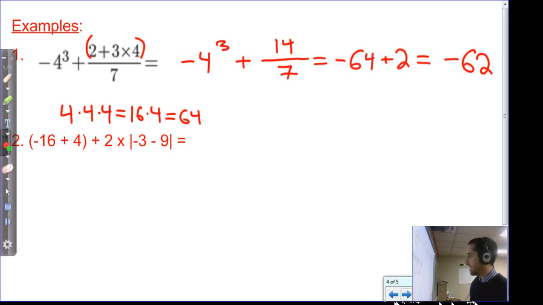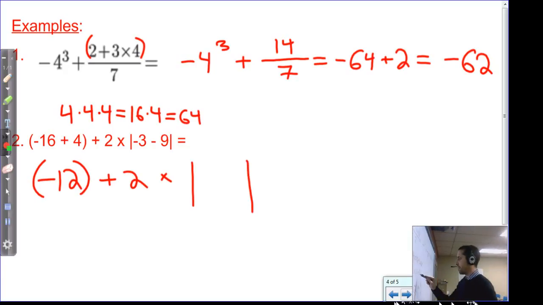The next example we're going to look at together is the quantity of, or in parentheses, negative 16 plus 4 plus 2 times the absolute value of negative 3 minus 9. So, we have two things that are grouped here. The first set of grouping is this negative 16 plus 4. Again, we have more negatives than positives, but different signs, so we subtract the values. We'll be left with negative 12 plus 2 times, and now in the absolute value, we have to think of this negative 3 minus, I hate, I don't hate it, I love math. But, I don't like subtraction as much as I like addition, so we'll play add ops.